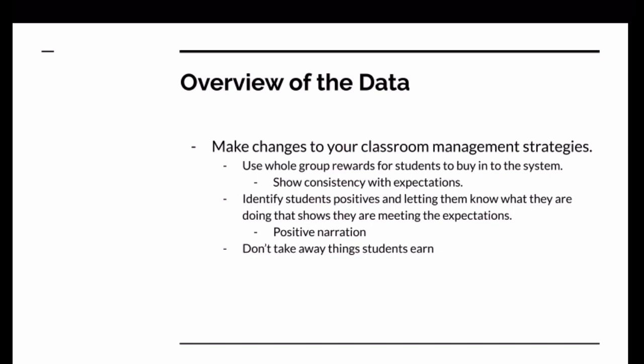So a whole group reward that we started using was a marble jar. And when we started using the marble jar, the students got to get 5 marbles for each group that there is in the classroom if all of them were able to move their individual clips up. If one group, one kid wasn't able to clip up, they only get 4 marbles, etc.